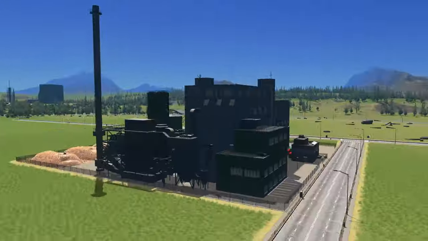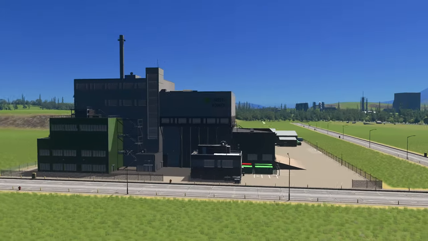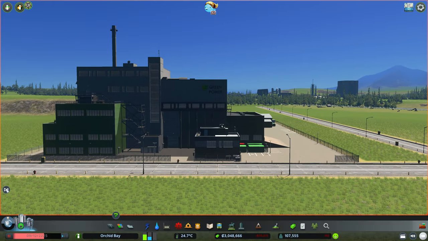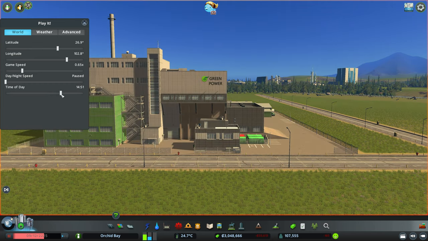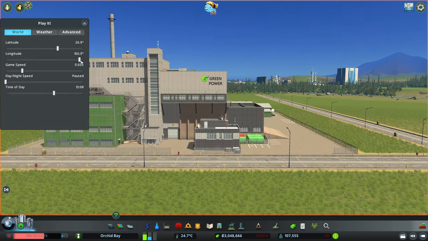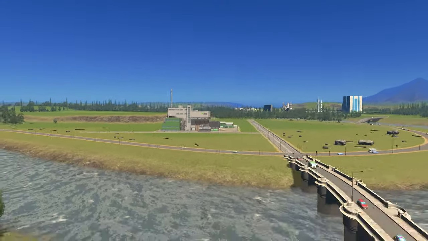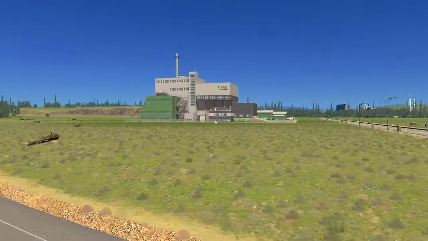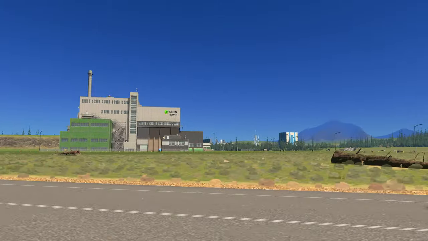But this thing is a really nice asset, actually, isn't it? I do like it. Now, it's also got a logo on the front of it as well, Green Power. Let's go ahead and see if we can move the sun around again. There we go. Let's just keep it the same time. We'll just move the longitude. There we go. So I think seeing the logo here would be pretty important just from a brand awareness perspective, but obviously see what this building does as well.